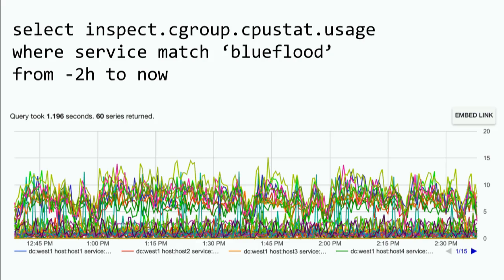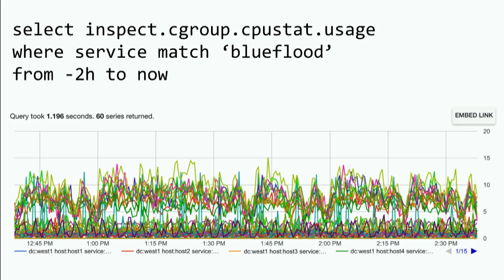So here's the graph you get when you actually input that query into MQE. Since we don't specify a data center or host, MQE expands this particular time series out. So we get a separate line for each host in each data center, and that's why there's so many lines here. Obviously, there's a lot of data, and it's not that useful.